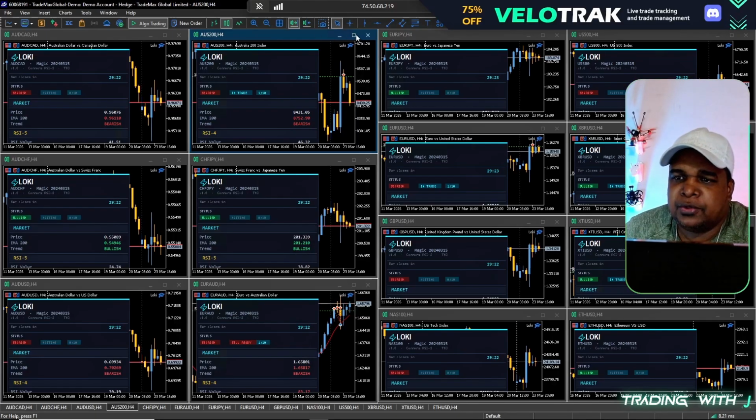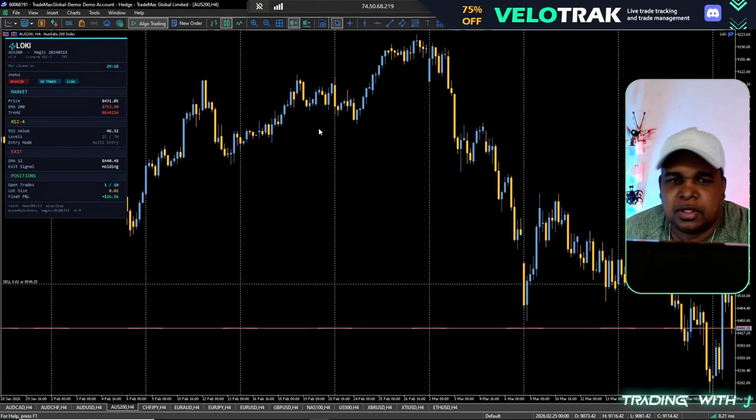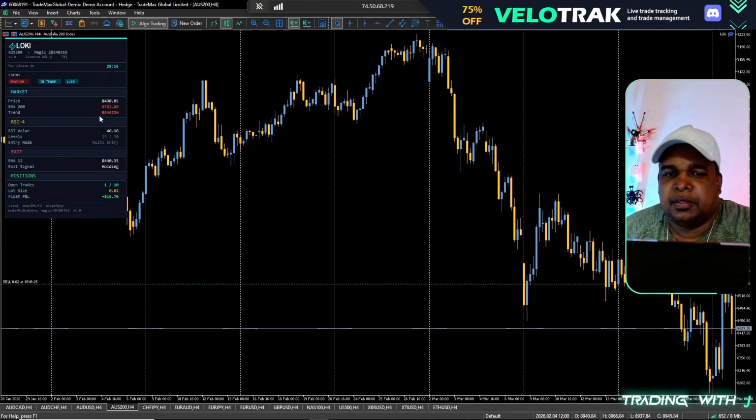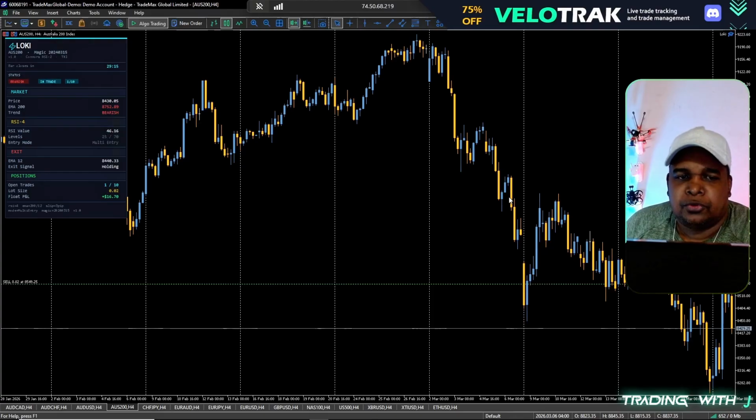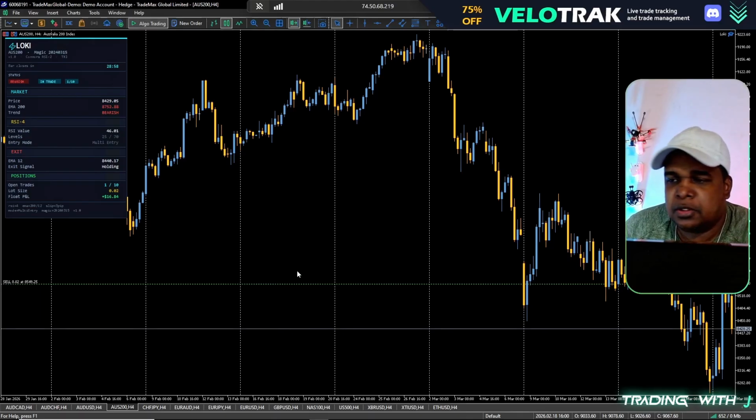For the most part, I don't really look at my charts anymore. I have these panels built out for each one of my bots, and the panels display different information depending on what the bot is. So with Loki, we use a couple moving averages and the RSI, so I could just get the numbers here and it would show what state the bot is in. So you can see we're in a short position right now.